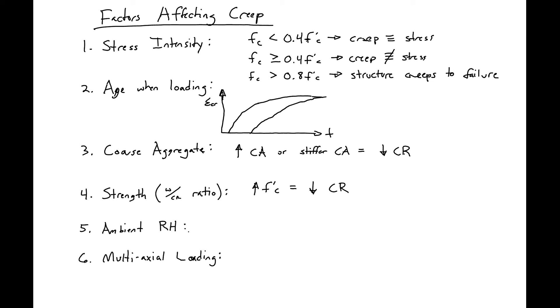The ambient relative humidity is going to affect our drying creep, as a higher relative humidity is going to discourage water from leaving the beam or the specimen. So this is going to decrease our drying creep, and that's our overall creep.